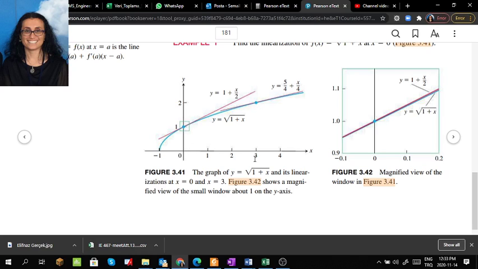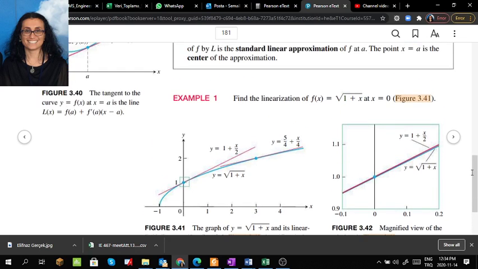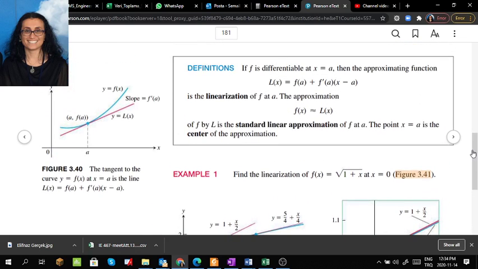Or they can ask, for example, to find the value of the square root of 3 plus 0.005 or 0.010. Then around 3 we use this tangent line function instead of the square root function, because calculating the square root is difficult, but it's easier to use the linearization function, which is this tangent line equation. By using this idea, we have this linearization. I want you to look at this small picture here.